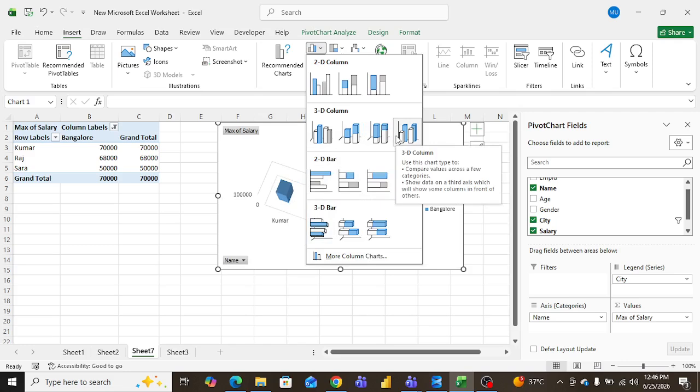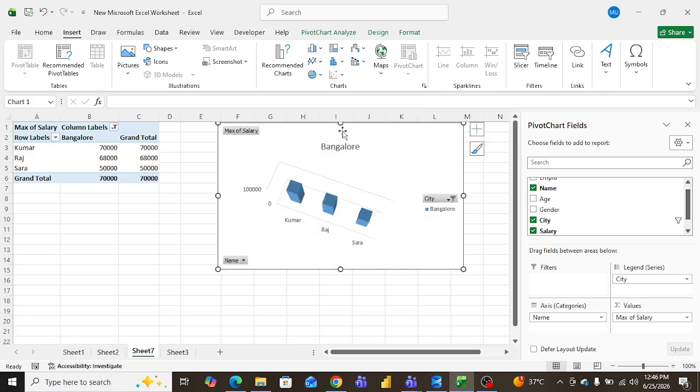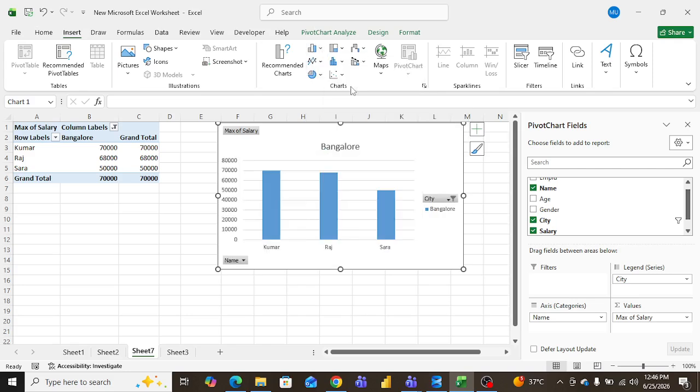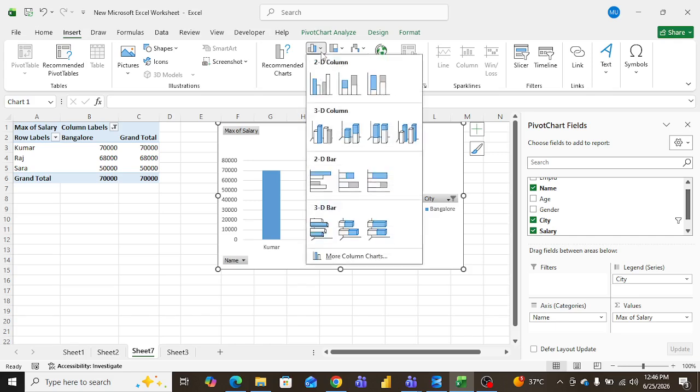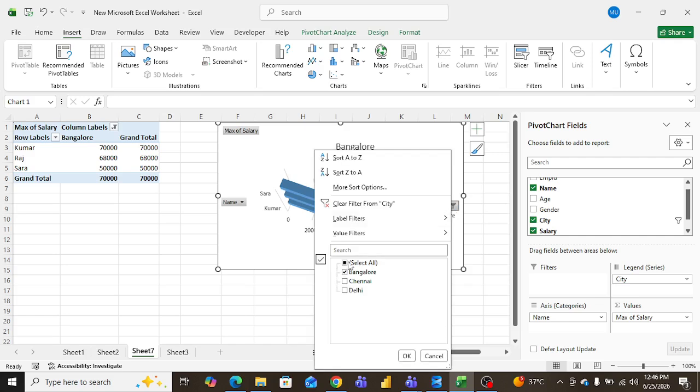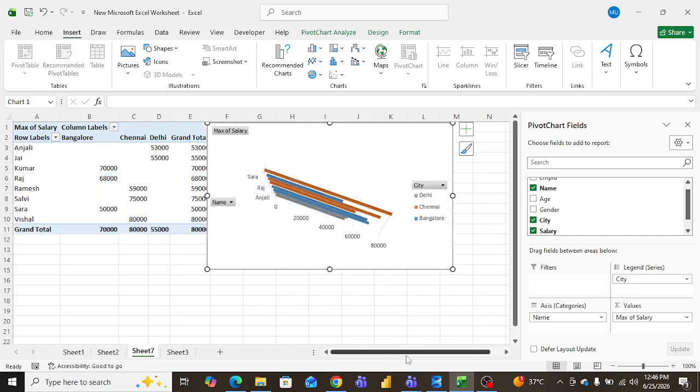You can change it as per your comfort, or exactly like this, or like this as well, or a 3D bar as well. Am I right? For your understanding, I change all of them, so maybe it makes you understand better.